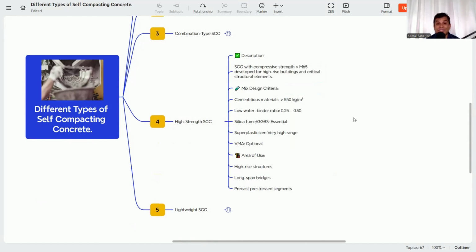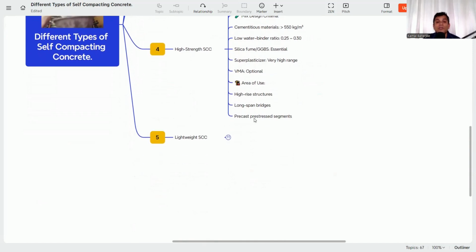Whenever we are producing high strength concrete, it becomes self compacting concrete. The design criteria is as per the project requirement and the IS code guidelines, and VMA is optional, you may or may not use it.